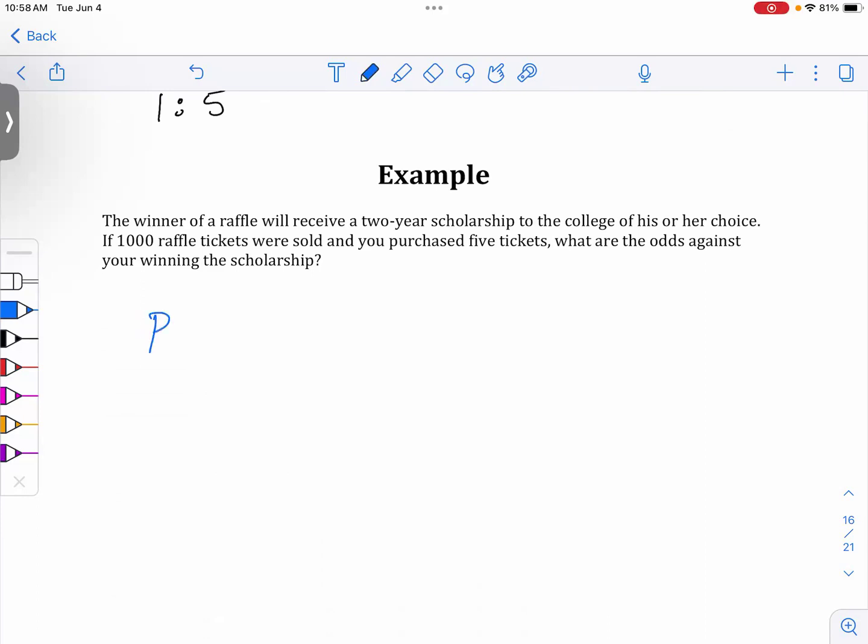So let's start with probability of winning. I purchased 5 tickets. There are 1,000 total tickets. Note, you may have noticed I don't reduce or turn it into probabilities, because it's all the same to me. The concept is done at that point. The details only matter for what the question asks. Odds, though, you need to always reduce. So that reduces to 1 in 200.